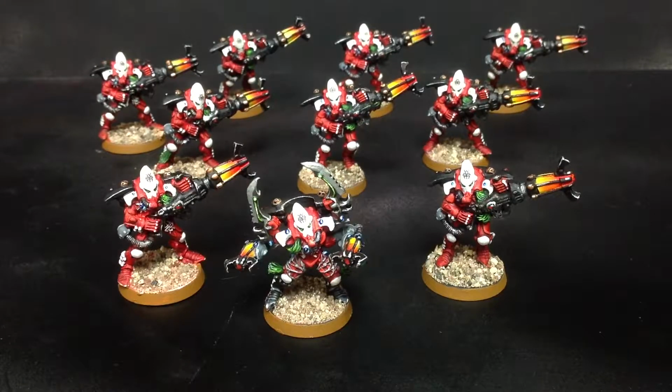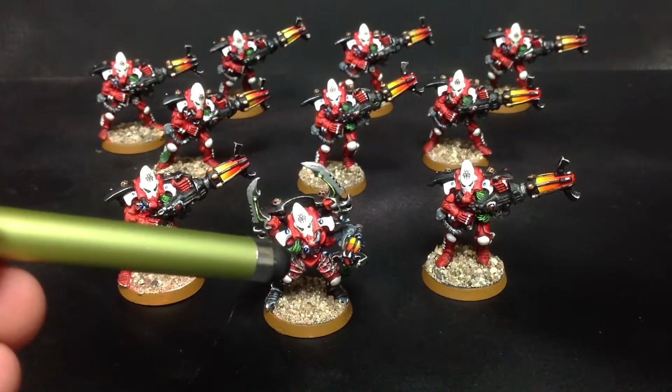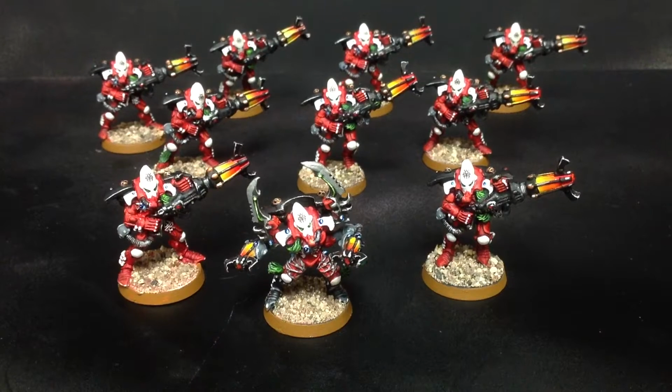Once they dried, I went over it with a couple coats of Army Painter to build up the candy shell, and then used a matte spray to matte the whole thing down, so it kind of hid the decal in there. I have a friend of mine who was telling me about some other chemicals that help turn that decal into almost like a dissolvable decal. You guys probably know what I'm talking about, but it helps adhere the decal. It takes away all the leftover refuse of the decal, and it soaks just the ink down onto the model itself. And I think I'll be trying that in the future.